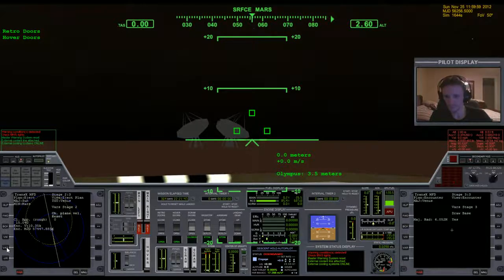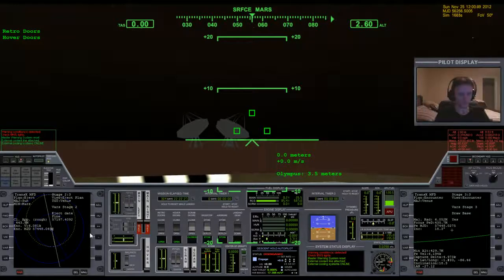Okay, now we need more prograde. And now I need to back that date up. Okay. And now prograde. Now we need to move the date forward a little bit. Okay, we're in the vicinity again. And that's 57448. That's definitely not going to work. That's not close to any of our dates, so around we go again.